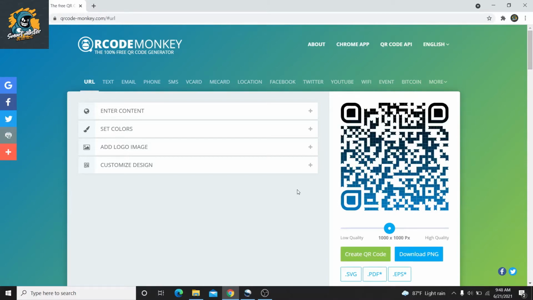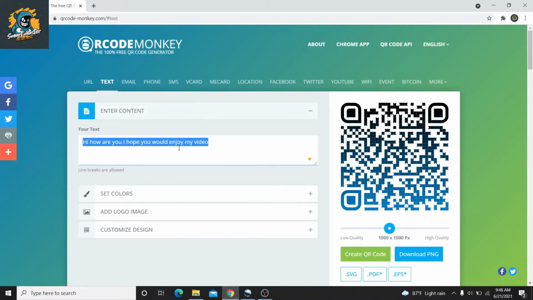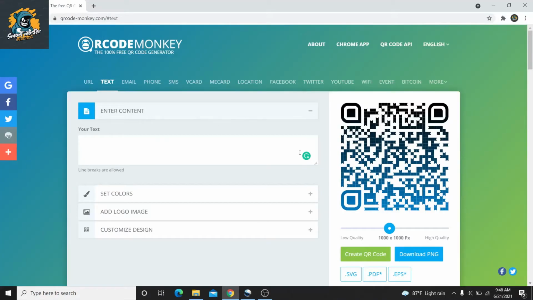So now let's create a QR code for text. So now we can enter content.